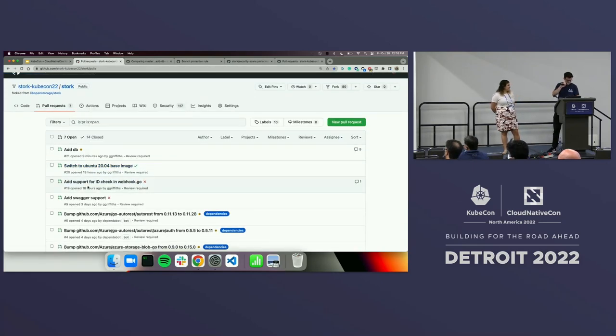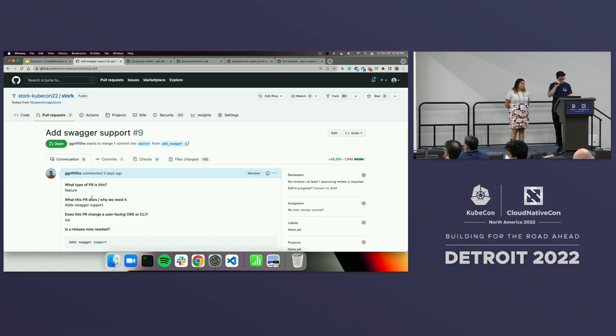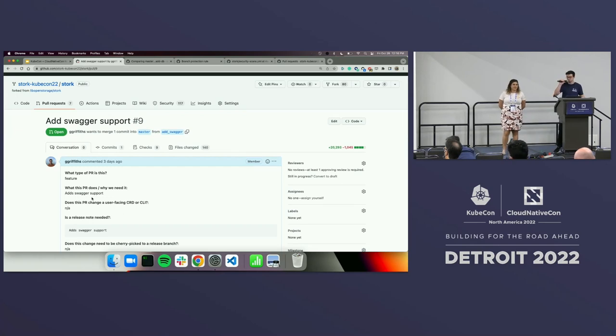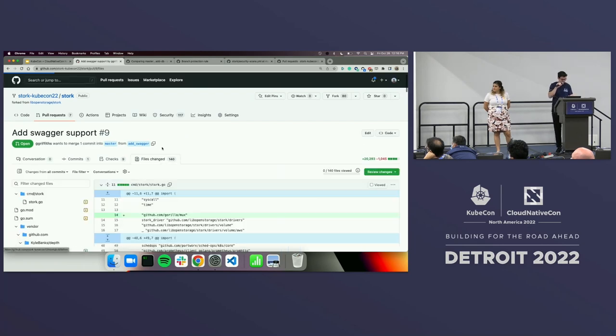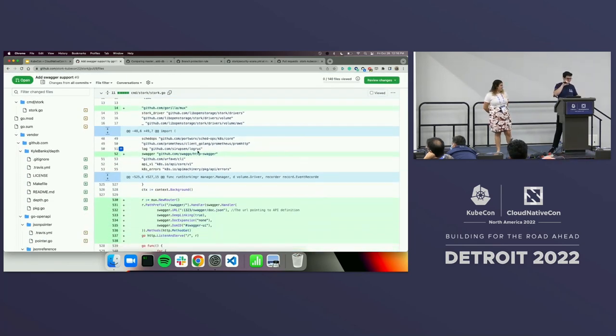Cool. So that's the second one I guess we'll show. The next one that I want to show is, let's do something harmless. Let's add Swagger support to our application. You might think, oh, I saw this example on a blog. Maybe someone said you should add Swagger support. So they gave a code snippet on how to add Swagger support, which is a very common thing to do. Developers, everyone knows we just copy code and put it in the application and make it work a lot of times. So everyone's definitely done that.